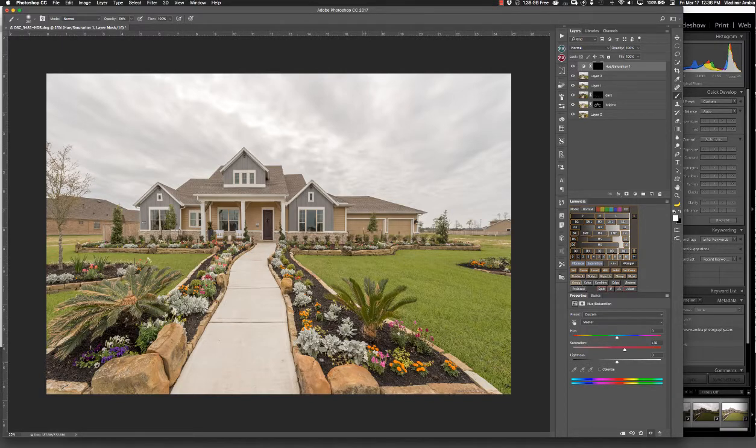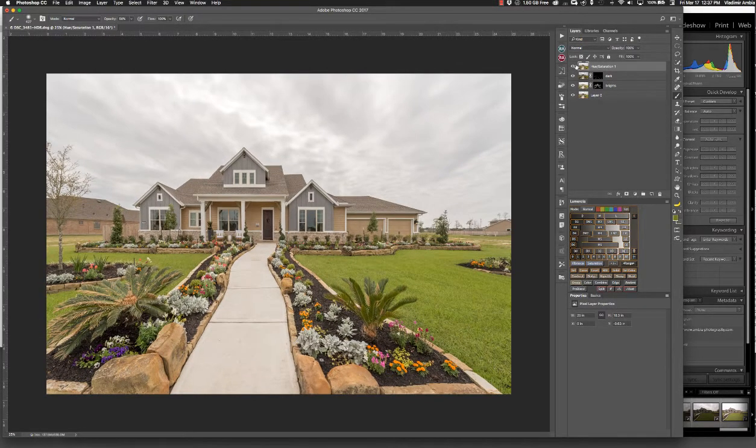I'm just going to bring in a little bit of the color of the flowers over here, flowers in here and flowers in there, so you can see just a little bit, just enough, maybe a little bit on the grass.